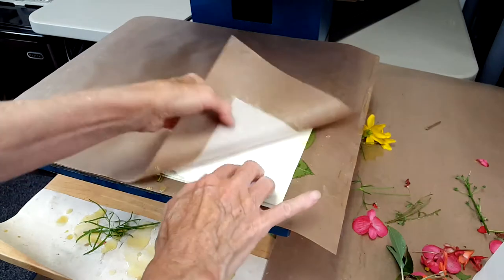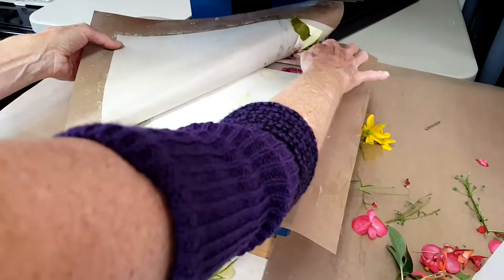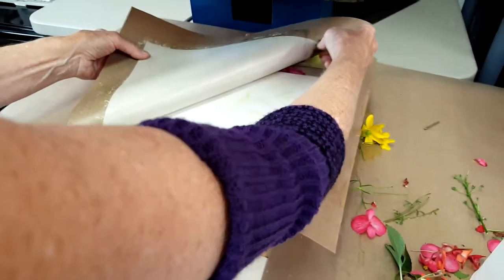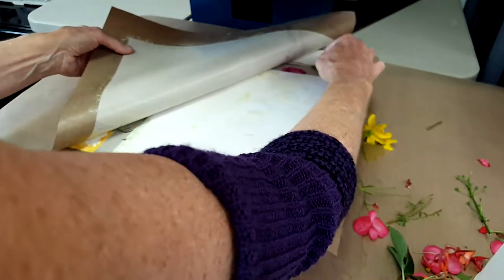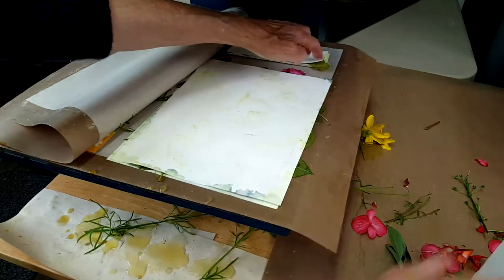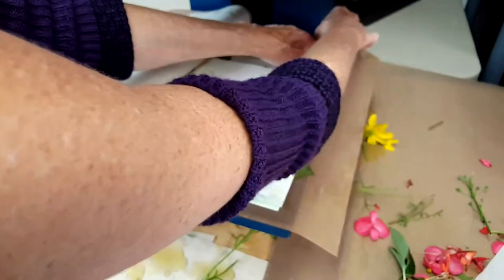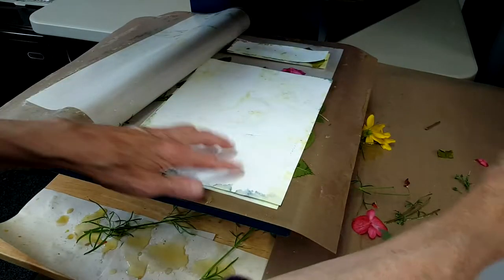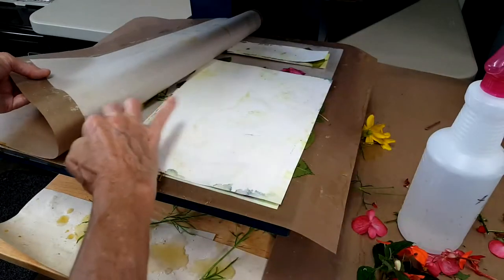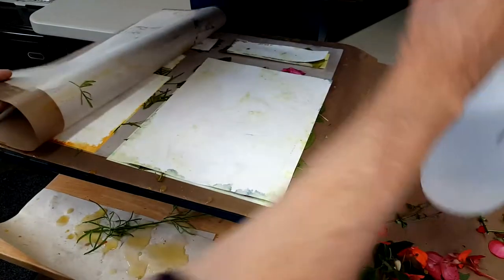And I see these are very dry now, so we have to put more water down because, oops, oh yeah, okay. What's coming up? Oh, this leaf is stuck. This leaf was stuck. The whole paper moved on itself when it went down. Okay, let's get that leaf sticking. That kind of stayed in place. See what other things have moved. Nothing else moved too much. Okay.